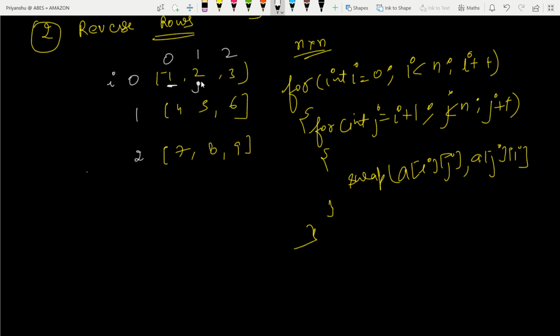We are swapping the value of this with this. The index of this element is A[0][1], and we are swapping it with A[1][0].